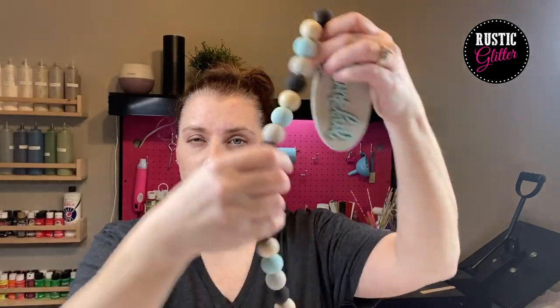Today I'm going to be using 30 beads. This one I want to say was like 20. But if you really want it long so that you can wrap it around, then you want probably around 30 to 40, depending on how big of a space that you're wanting to wrap it.